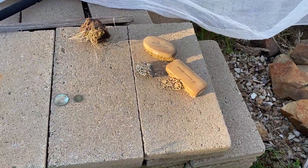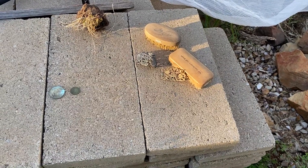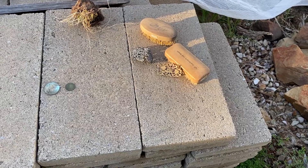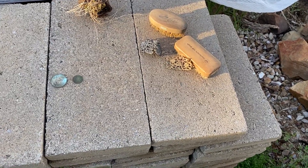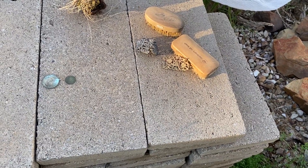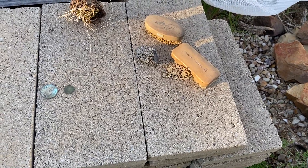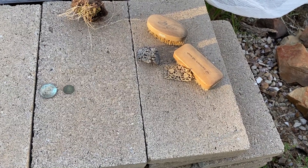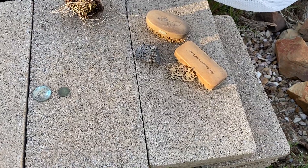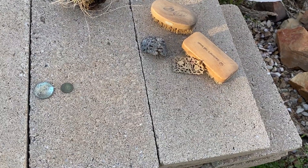G'day folks, this is the Coffee Bush Kid in Central Vic, and I have a cautionary tale for you. When you go out detecting, there are certain pieces of equipment you should take — summertime, take your snake armour. You'd be lost without your pinpointer. You always need something to dig with. A detector is pretty good to take with your detecting. But if you happen to be filming and you might be a YouTuber-type person, you should take your bloody phone with you.